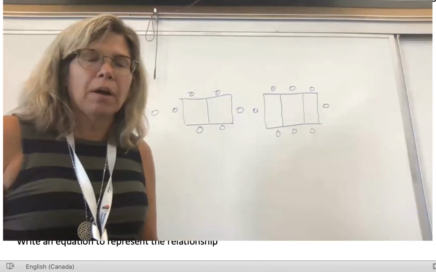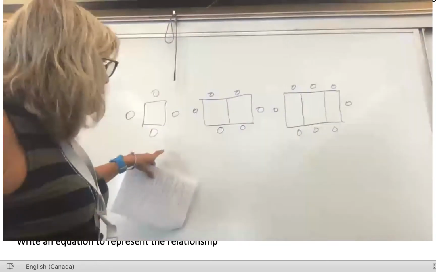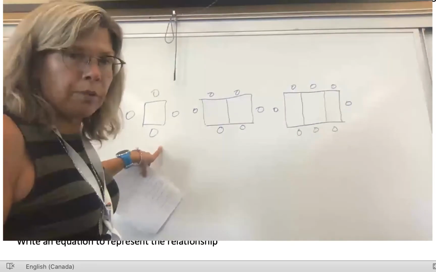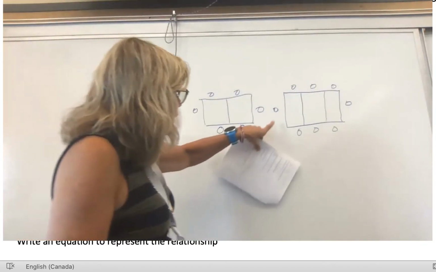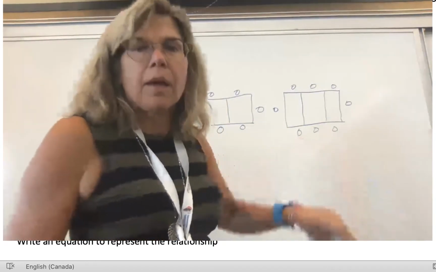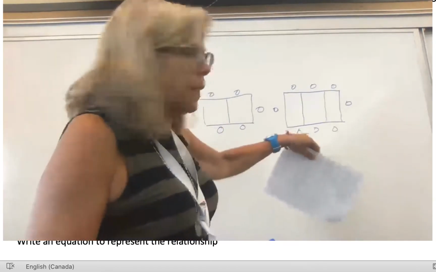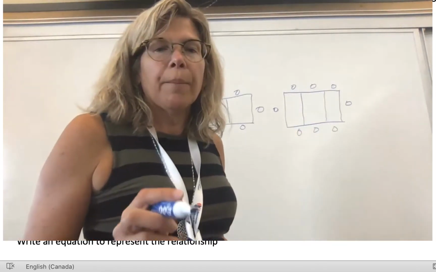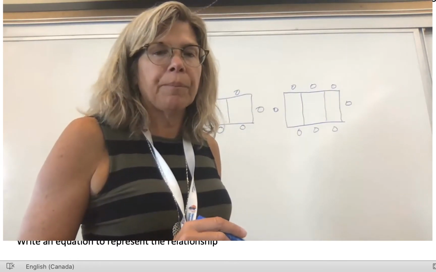Okay, the next problem is about still linear relations, but in this case we use an example of a party where you're sitting at a table. At this party you have a table that seats 4, and a table that seats 6, and a table that seats 8. And the tables can be pushed together to form longer tables. So now the question is, what are the next 2 table arrangements that we could have in this example?